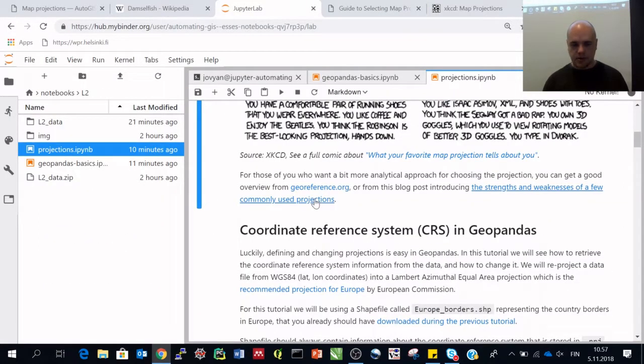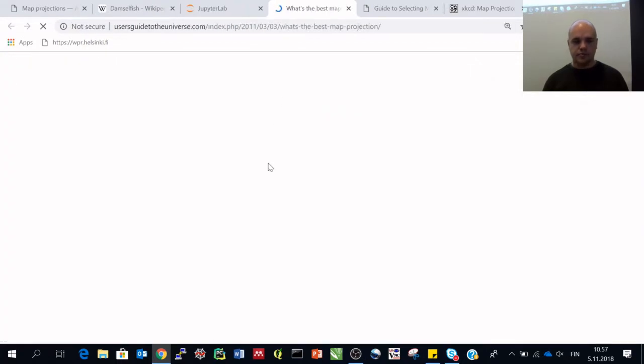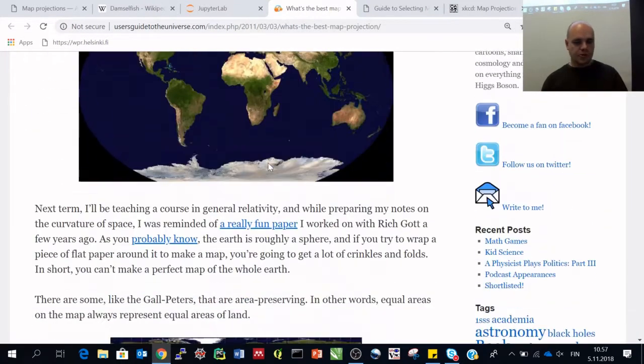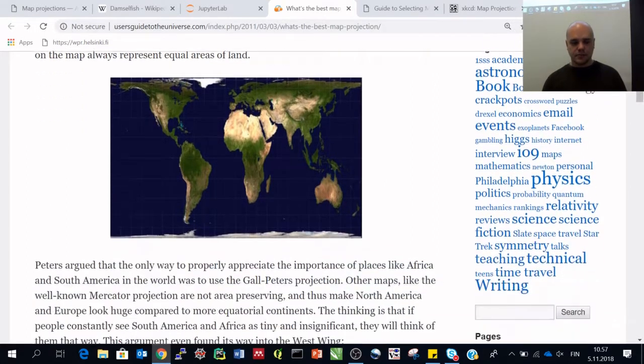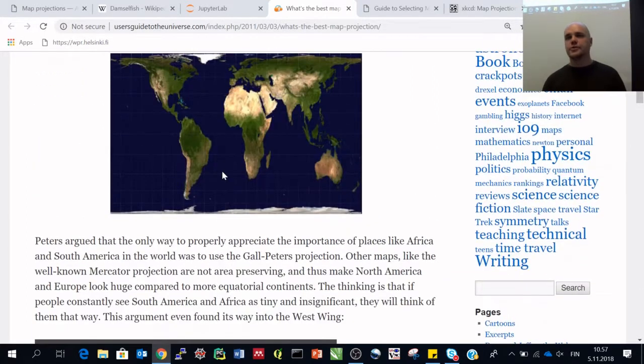Then there is this other blog post in here, which is pretty nice because it represents information about why certain projections are good, what the strengths and weaknesses of different projections are.